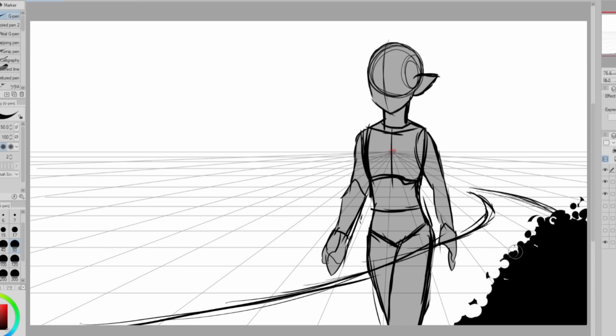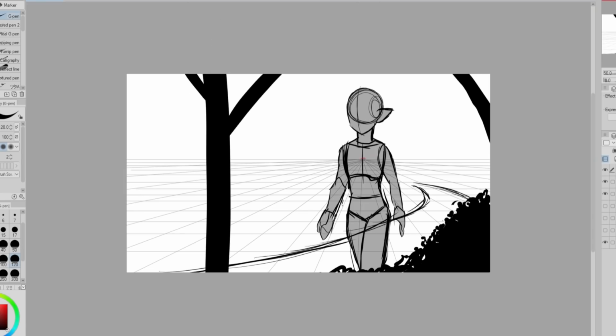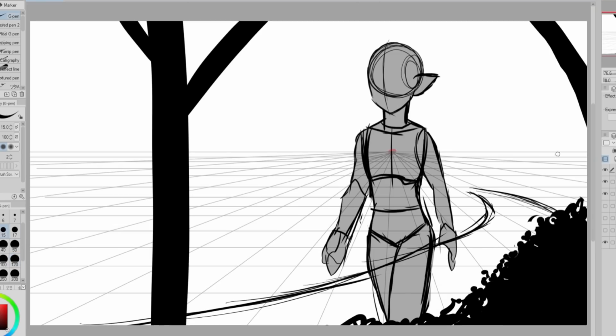Even though we are working with one-point perspective, we don't have to make everything go directly back to the vanishing point. I'm going to draw a curving path that will get obscured by some bushes and trees. Also, I've decided the character is in a forest.